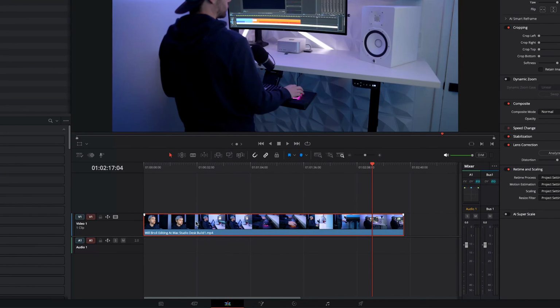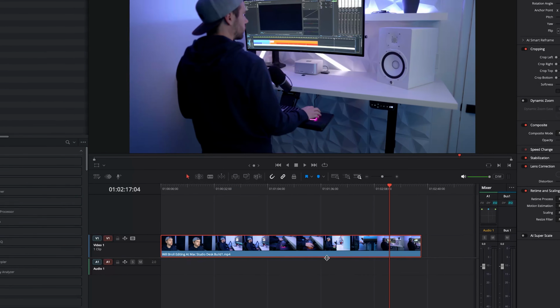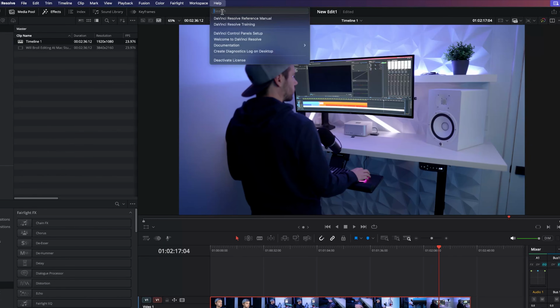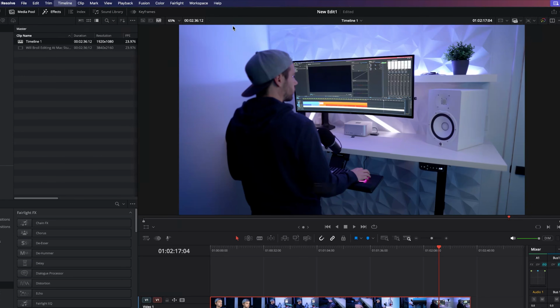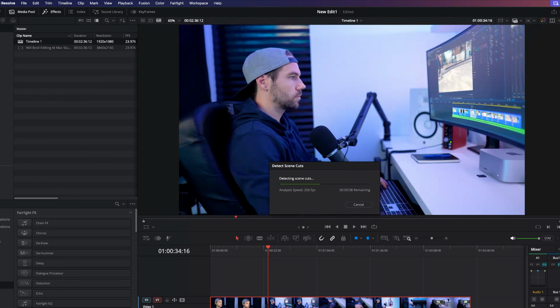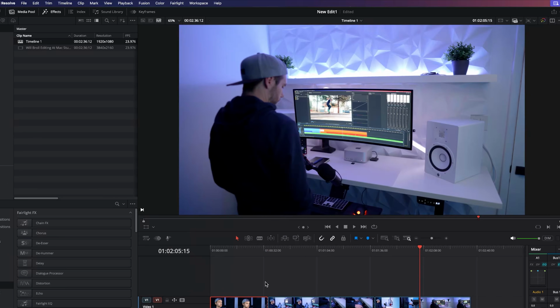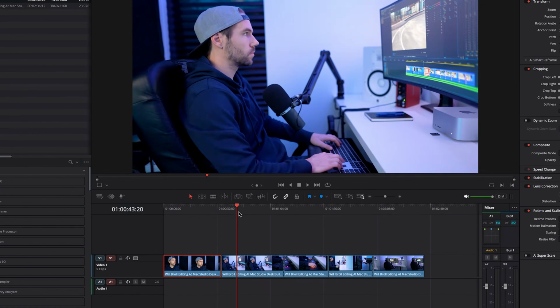If you brought in a bunch of footage, you'll likely have a series of different clips all split in between. Now, if you ever get stuck with something, there is up in help a search bar, and you can type in some things. Like let's say I want to use the detect scene. I can just type in detect, and then I click this, and then this will automatically analyze this clip and do cuts for me to show the different scenes.